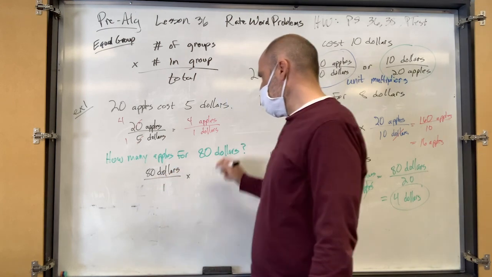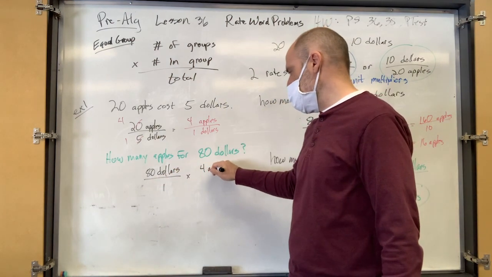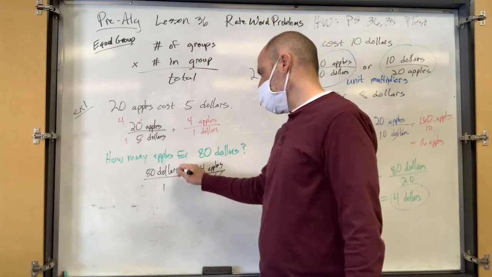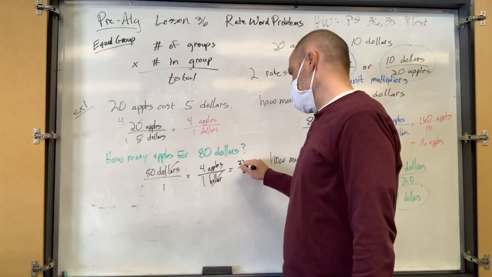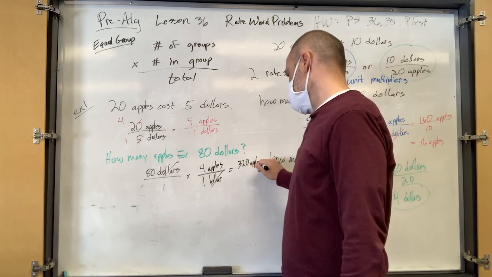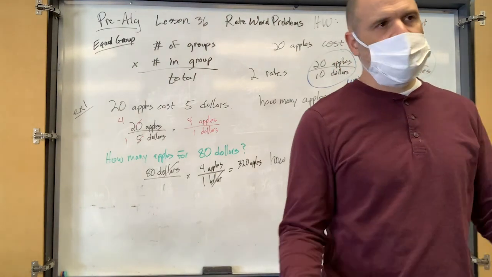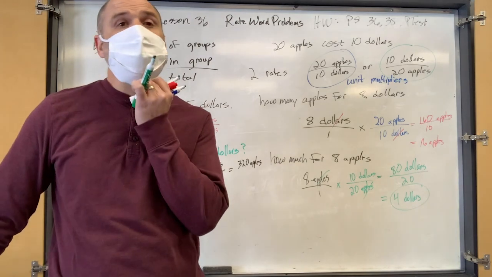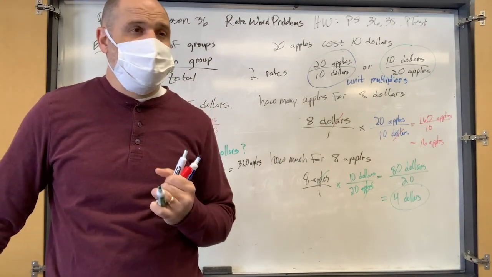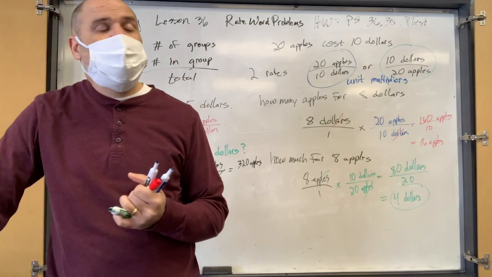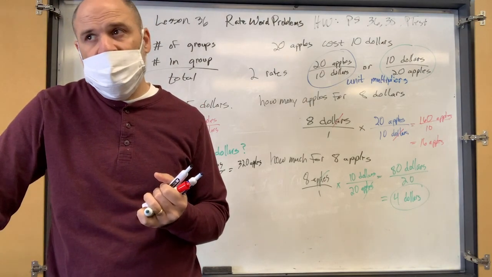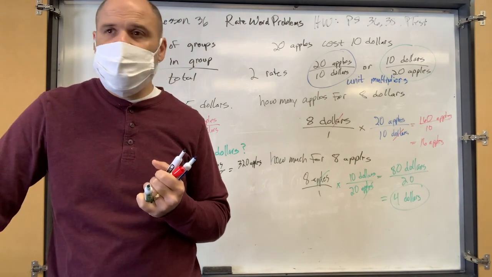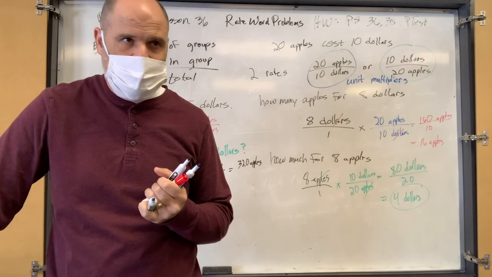and then you'd multiply by a unit multiplier, 4 apples over $1. The dollar cancels, and you're left with 320 apples. Unit multipliers work as well. You don't have to use unit multipliers. You can think about this logically and try to figure out the math. When we talk about proportions in a couple weeks, these problems are going to be so much easier for you. That's just another tool, so you have more options to solve the same kind of math.